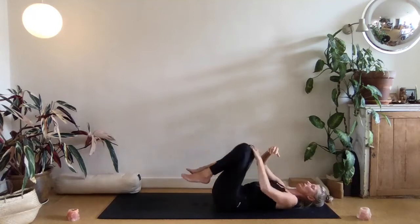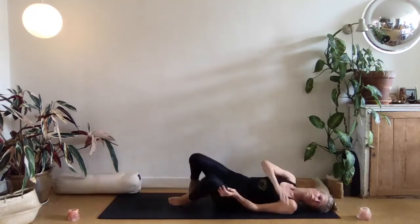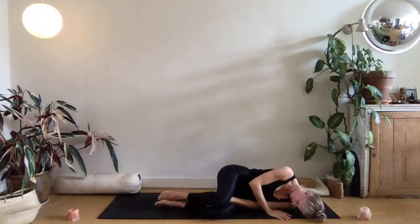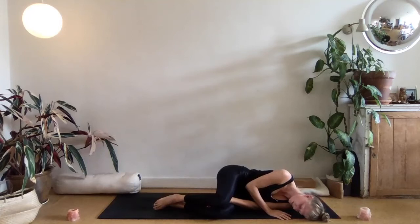And from here, you let your legs go and move yourself to your side, your favorite side, and just breathe in and out here for a moment to the side flanks of your body, and also focus a bit to the back of your body. See what happens when you're breathing to your waist, your diaphragm, the center of your spine, where your lower rib cage is connected to. Focus point of today.